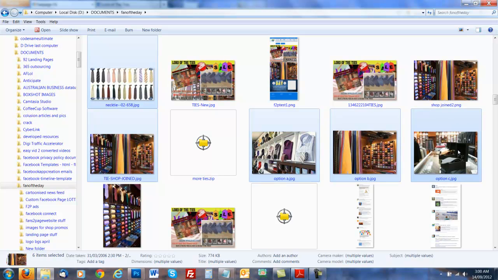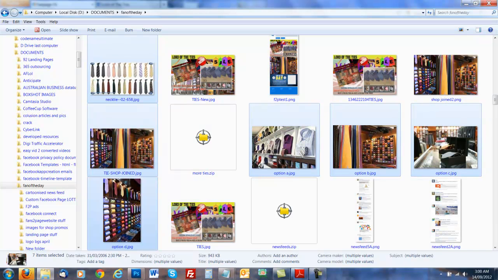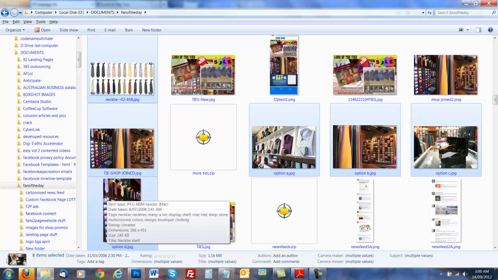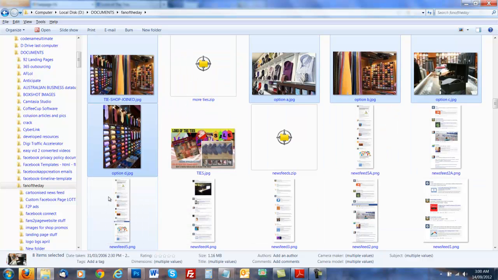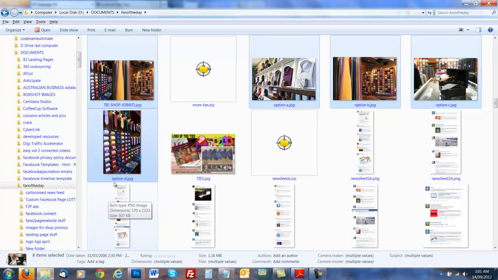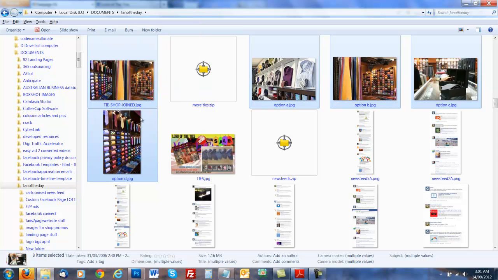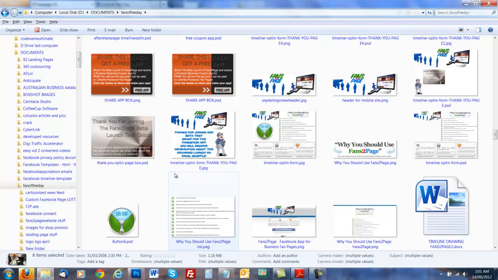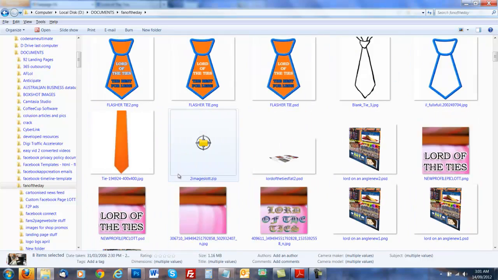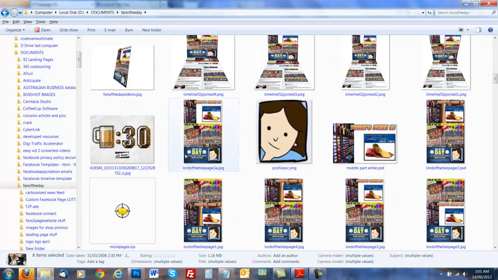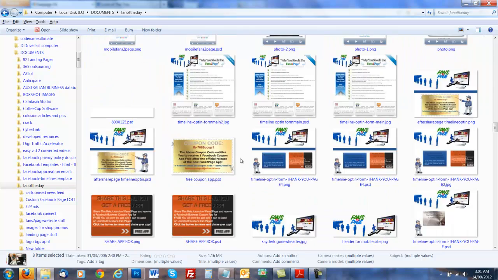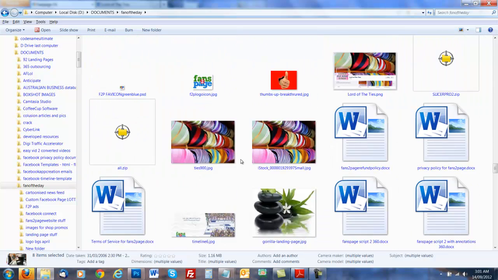Now, if you're wondering where I got these images from, I bought most of them from a website called Crestock, crestock.com. They have royalty-free images starting from $1. They are fantastic. They've got millions and millions of images that you can use, and they're very, very cheap to buy. So that's where I got all of those images from.